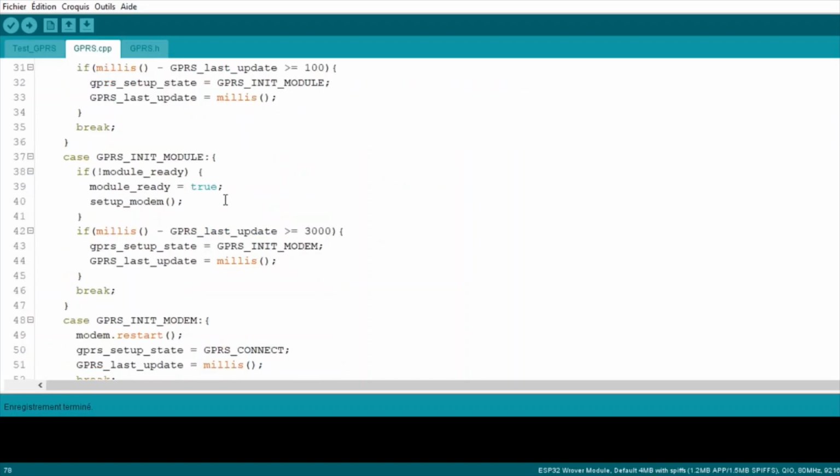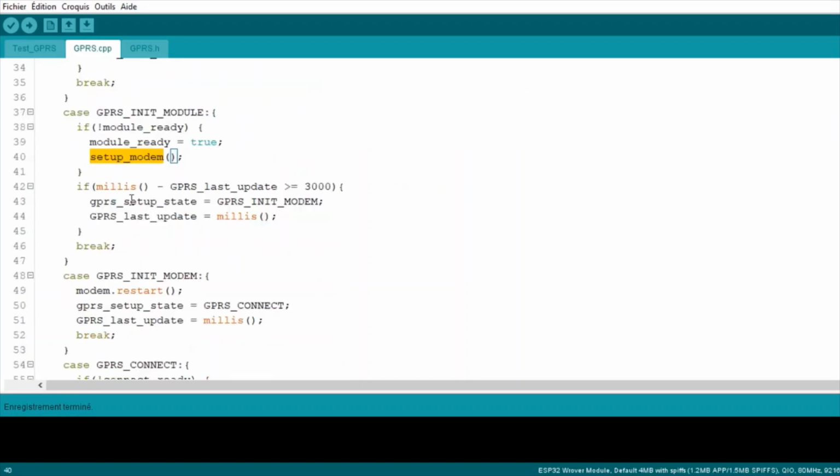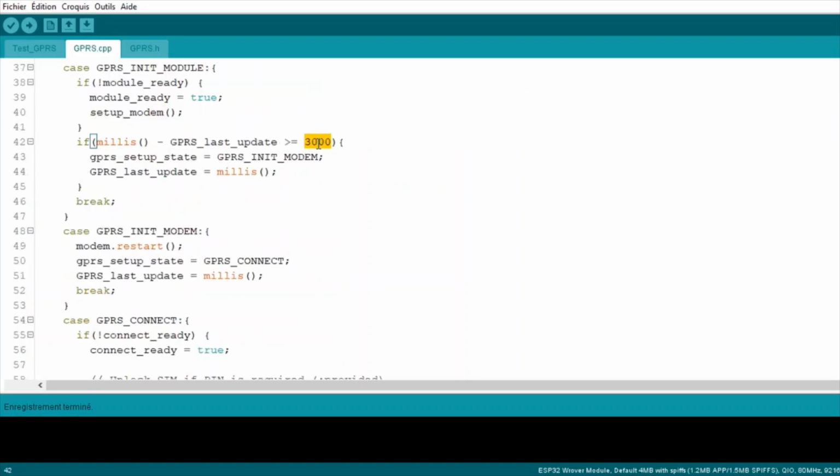Anyway, after we've set up our modem, we wait for 3 seconds. It's recommended like this. I tested with so many values, less and more, and found out that 3 seconds is the least value we could get for stable, steady and consistent communication or connection.